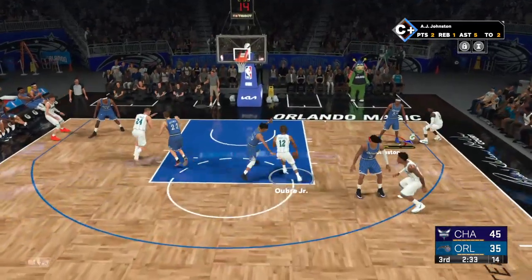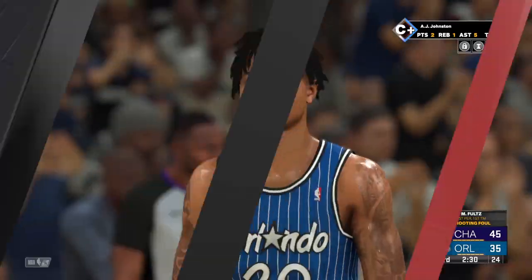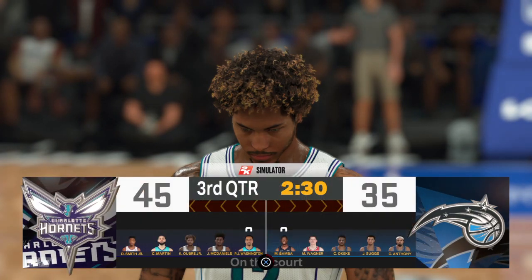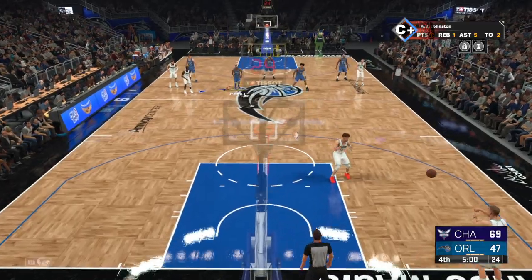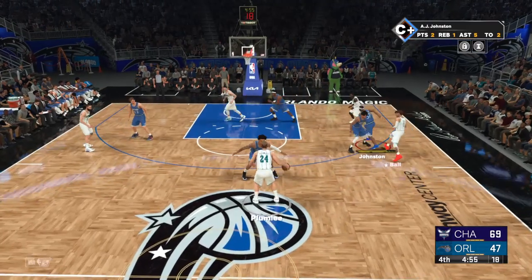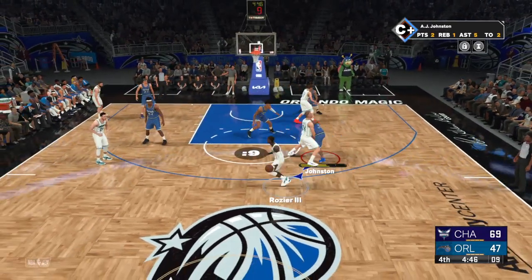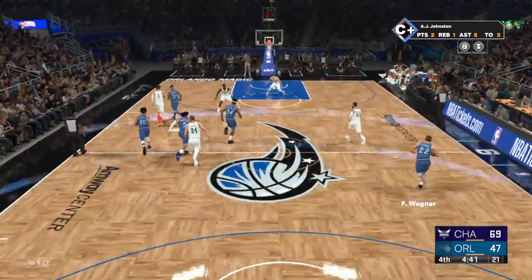And after winning the 2021 Rookie of the Year, LaMelo Ball was even better on his sophomore campaign. He continues to grow his game. Clearly a foul. The Hornets shooting their first shots of the night from the charity stripe. Hornets leading by 22. And for LaMelo Ball's second year, Greg, where did you see him improve the most? I think taking on more of a scoring load. Ball's points per game were significantly up, but LaMelo also improved his three-point and free throw shooting numbers. So rounding out that offensive game will be important.